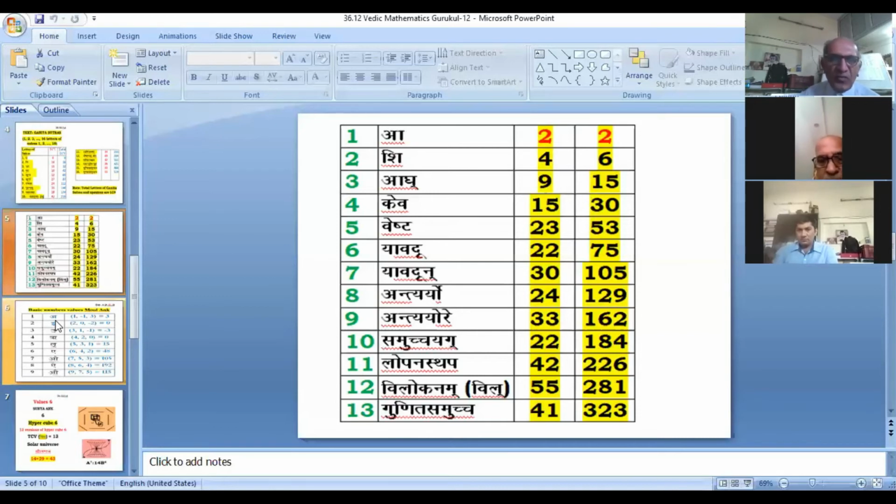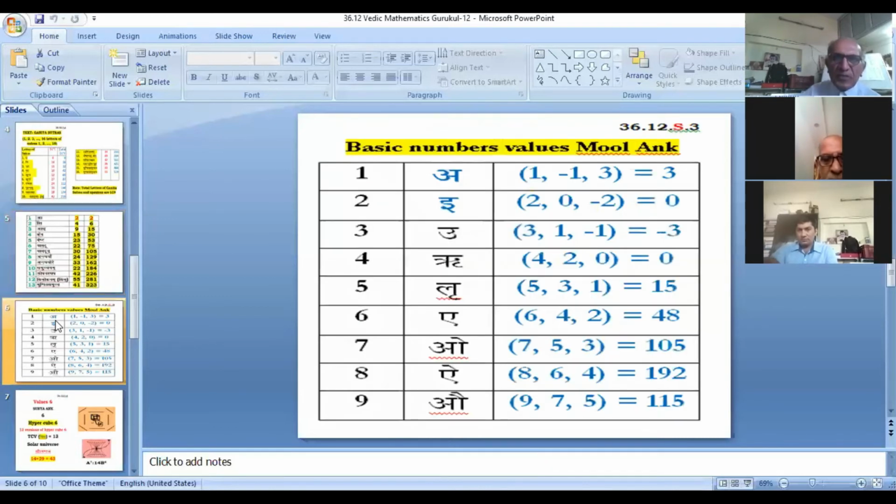The values we are focusing on today with respect to 9 numbers are 1 to 9 as 9 vowels. There are 9 vowels. So number 1 is the TC value of the first vowel. Basic number 2 is the TC value of the second vowel. Like that, the ninth number, value 9, is the TC value of the ninth vowel.